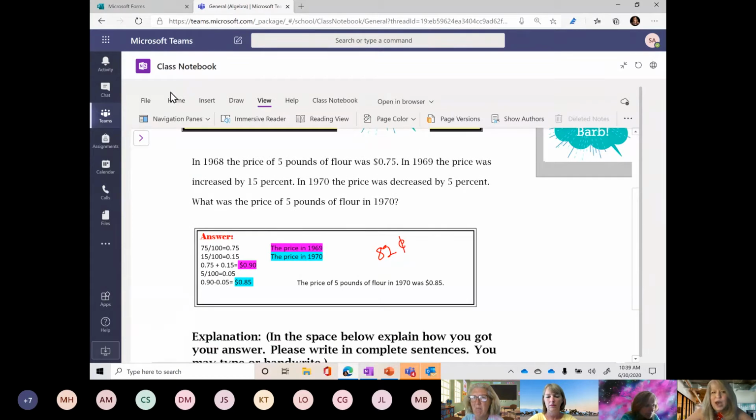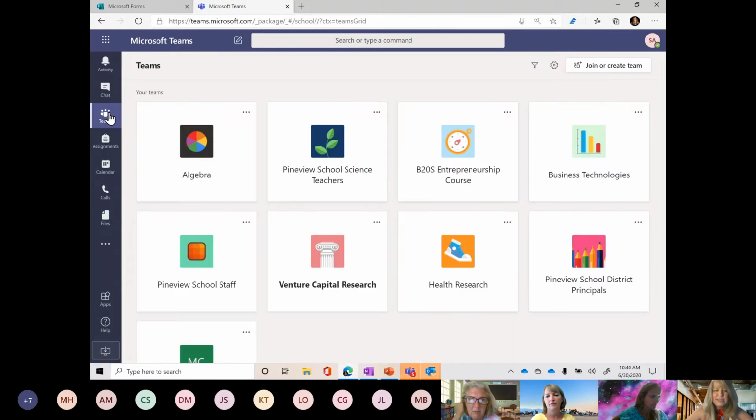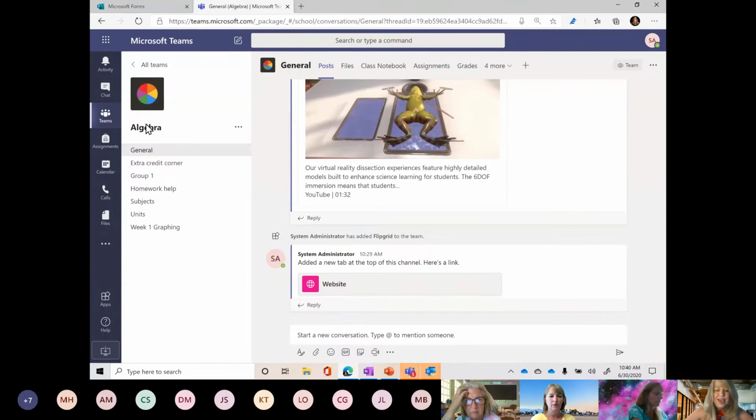So this is kind of why this is getting really popular. Almost every major university and tons of K-12. The entire country of Canada uses Teams in every K-12 school and every college and university. So you can start to see why this has gotten so big. Let me show you, go back into our class now that you've seen the notebook a little bit, and I do have some videos for you to watch on the notebooks this week.